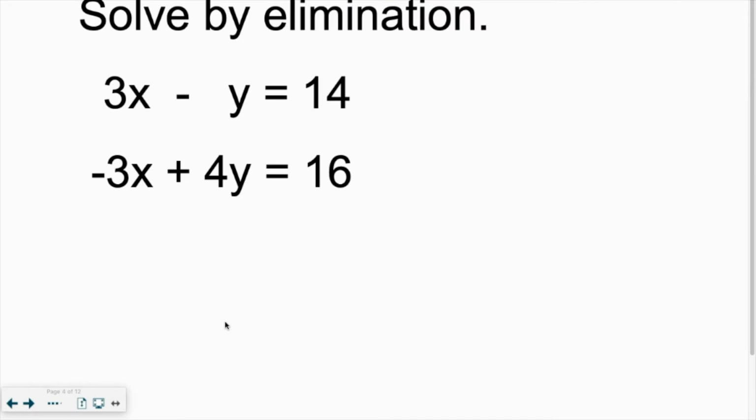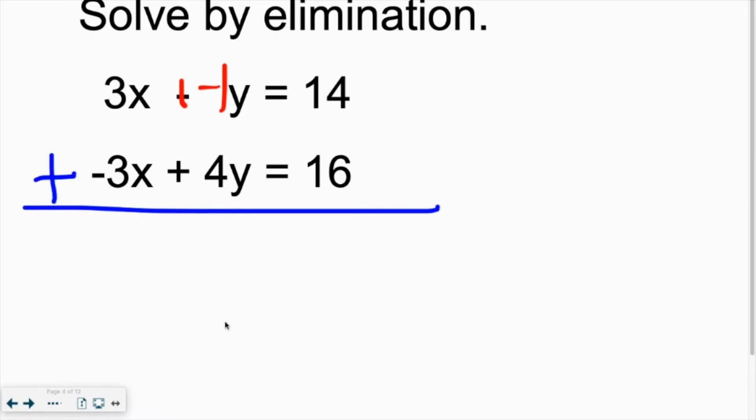Solve by elimination. Again, any subtraction, don't subtract, add the opposite. I'm going to put that down as a -1 to help me remember. We talked about it yesterday. Our whole goal is to put a line underneath here and be able to put a plus sign because we want to look at, do we have opposite coefficients? If we add these, do the x's disappear? Does 3x plus a -3x give us 0? Oh, it does. Perfect. So go ahead and cross them off.